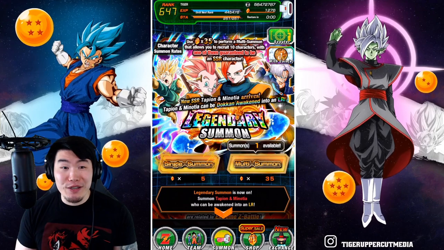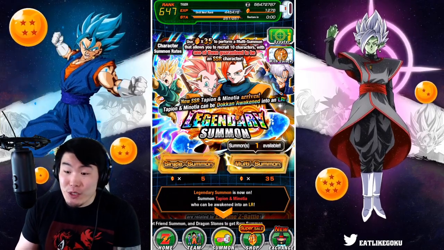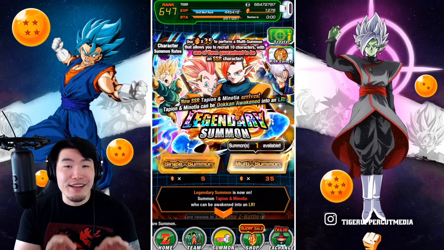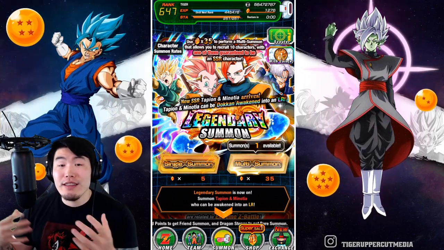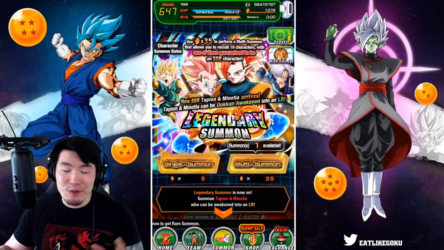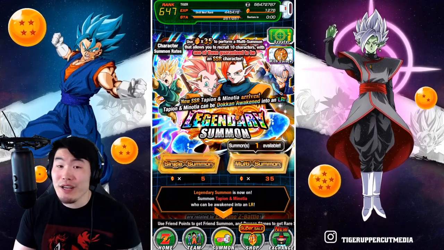I really don't want to go too crazy on this one, because I just know we got the anniversary right around the corner, right? Like, we're 2 weeks away. This is literally Bandai and Akatsuki's last attempt to drain as many stones away from you as possible before they drop LR MUI Goku and SSB Vegeta. So definitely keep those guys in the back of your minds, okay, before you go crazy on this banner.